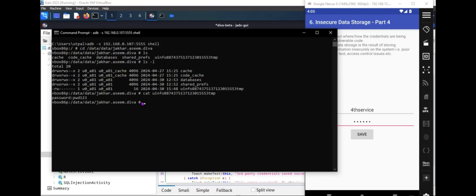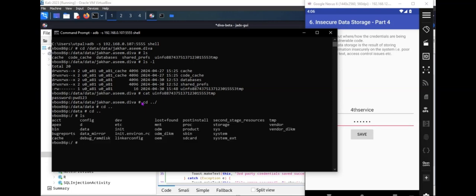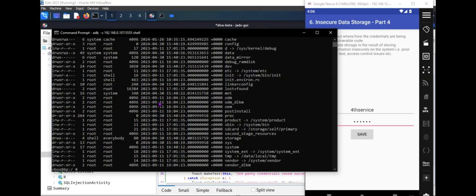We will come out of this because this is on the external storage. So I'll just move back to the directory. Now I am at the main directory. Here, all the information being written to the external storage should be in the mnt directory.